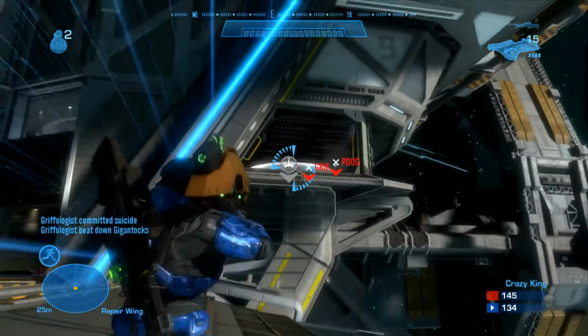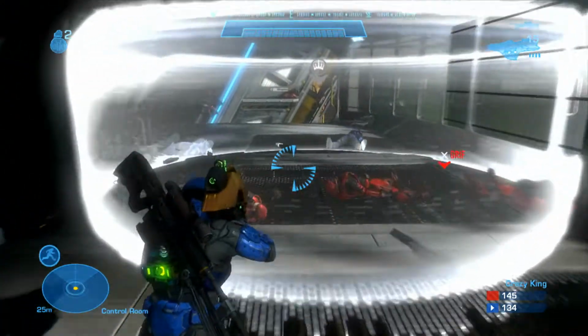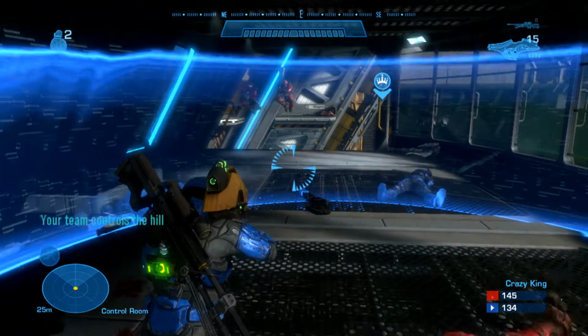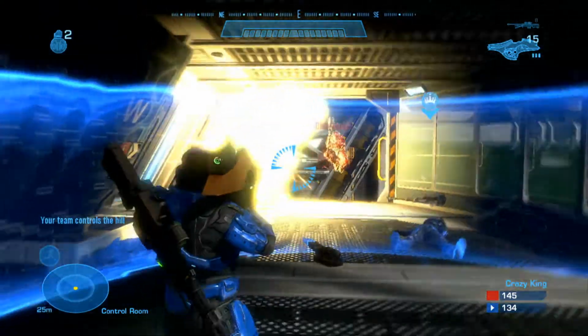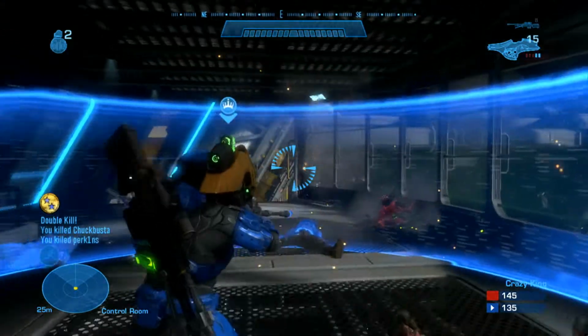And speaking of unconventional plays, here's Bencho's about to hold the hill. This is amazing. Look, and then a gift. Perkins and Chuckbuster leaping into the hill. This gravity will not let them separate in time. You see Perkins being taken out first, Chuckbuster, no time to think. Kill. Taken out the second time.